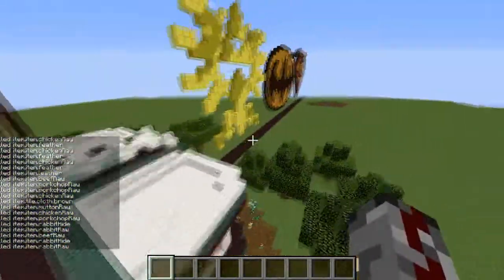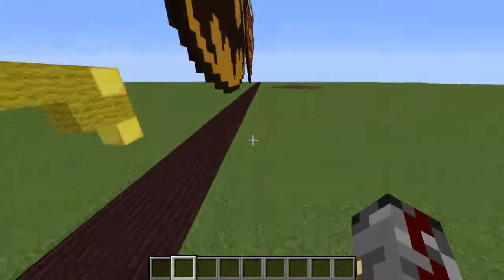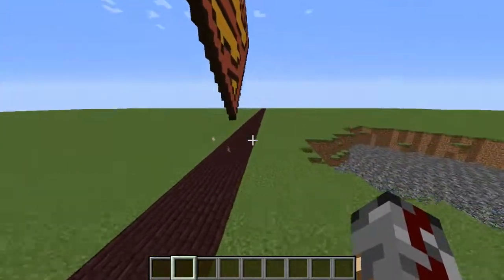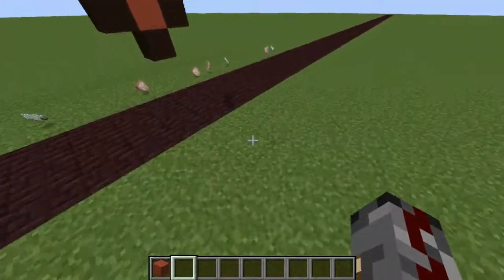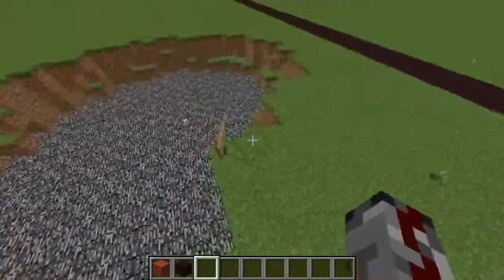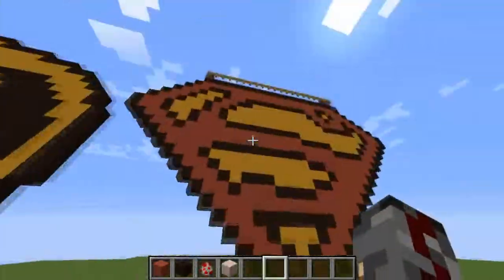Okay, whatever. Now we need to find the whatchamacallit. What is it called? We need to find the blocks so that we can actually get started. There's some fence. There's that. Oh wow, that's a lot of chicken. But we still have some over here. There we go, there's that.